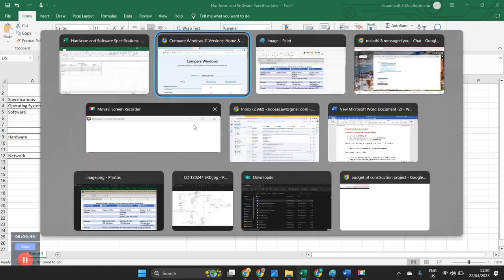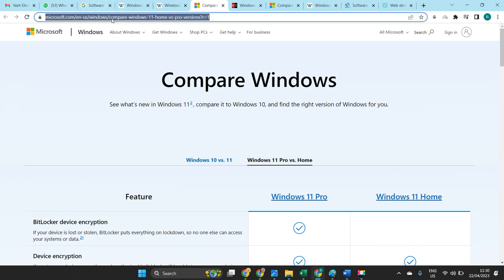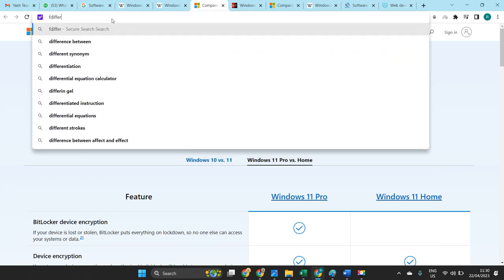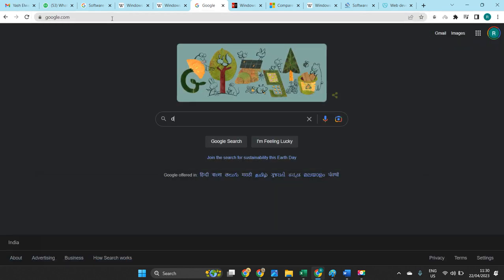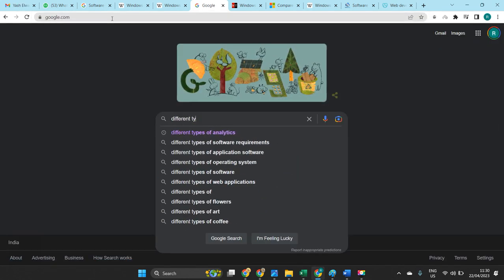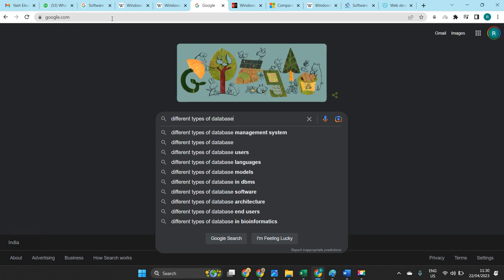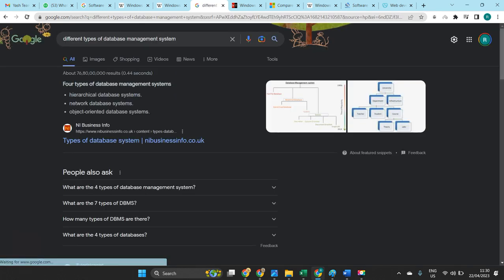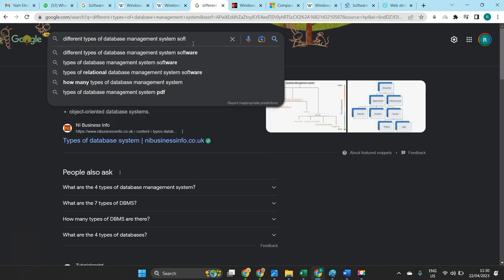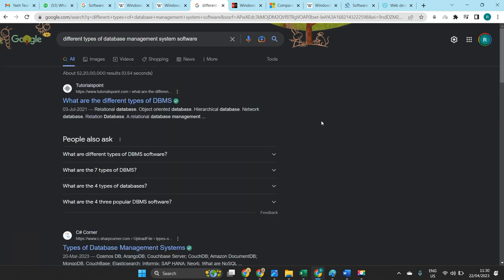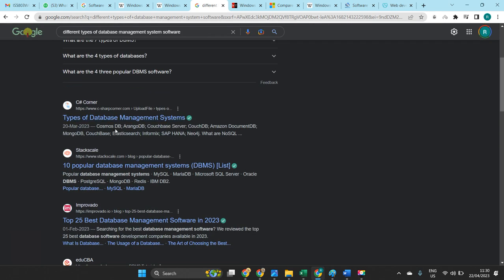For database, again, there are different types of database. Let me cross check different types of database management system software. Okay, so maybe Cosmos DB, ArangoDB, Couchbase Server, Amazon.